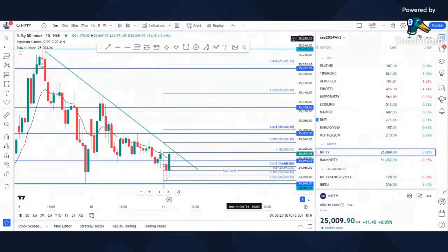There it goes. Zoom, zoom, zoom. So big move, big move, big move. Come on. Right now, if we get a big candle at the start of the day, that is a very, very bullish sign. But remember, we are still within the first 15 minute candle of the day. It would be a great help if it just crosses the day's high, we start to see big candles, and who knows, you might even get 25,200 today.